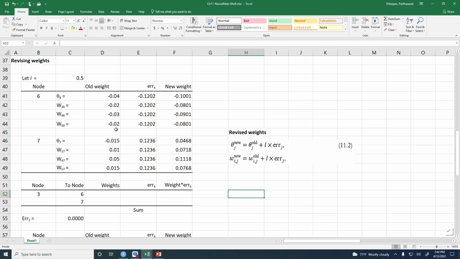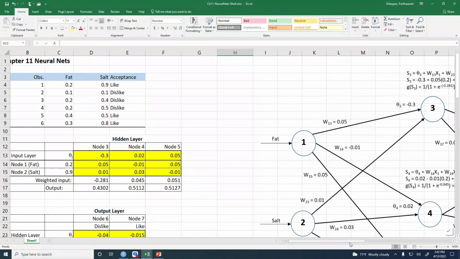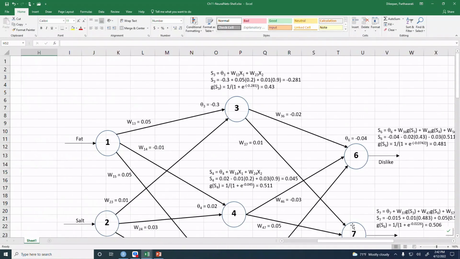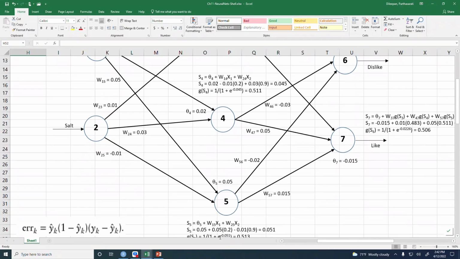This is your backward propagation for the first observation, just the first step of the first iteration, and you're only half done. So now we have the new weights for 6 and 7. Now we have to go back one more and figure out the weights for 3, 4, and 5.